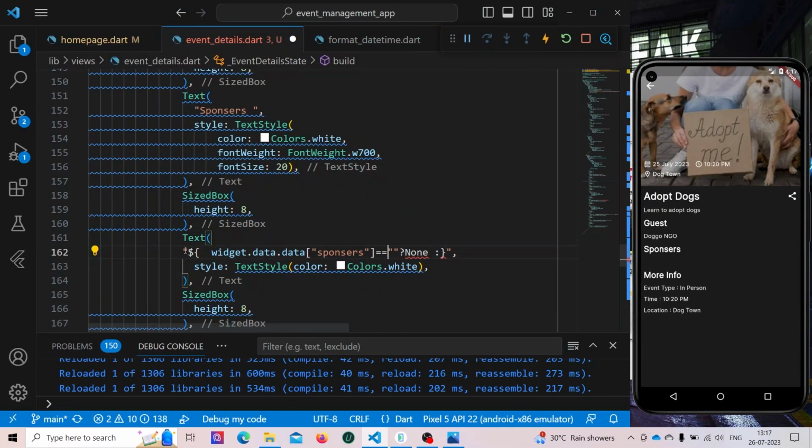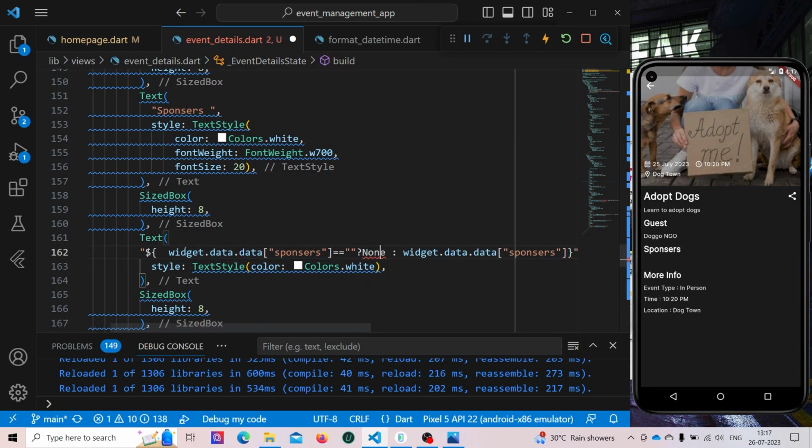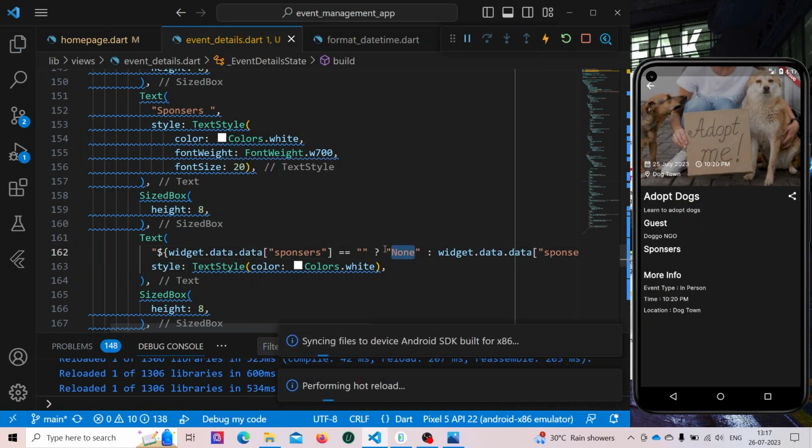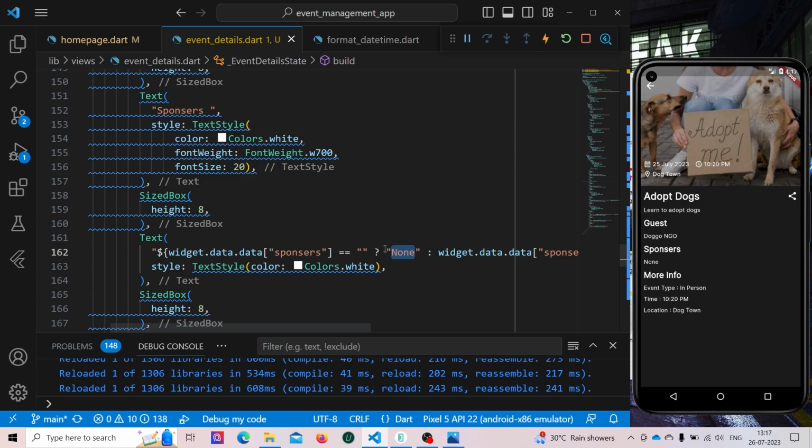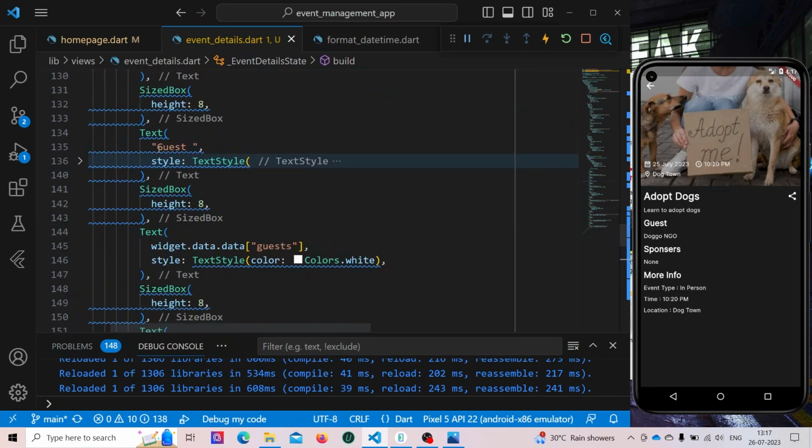Otherwise, the sponsors that are available. It will be under double quotes, and instead of guest we can make it as special guest.